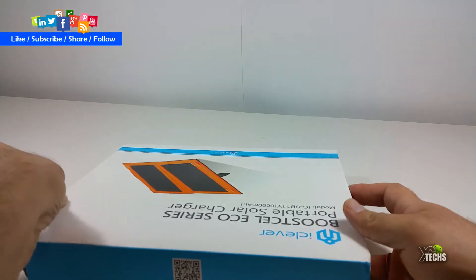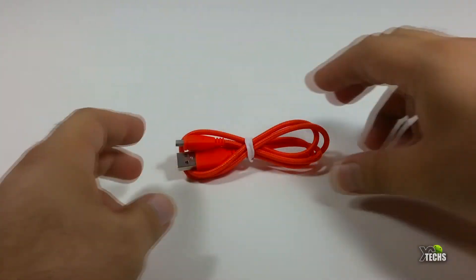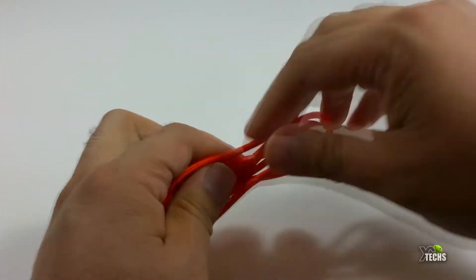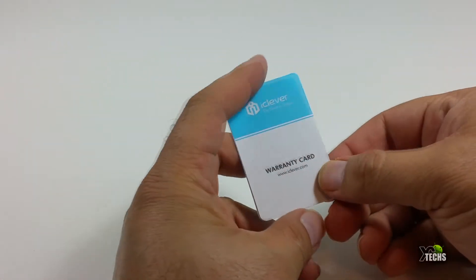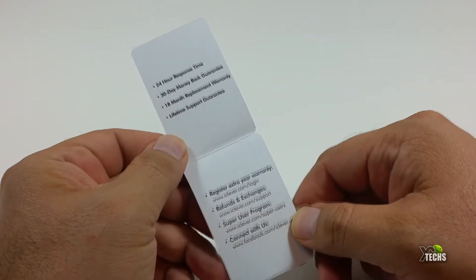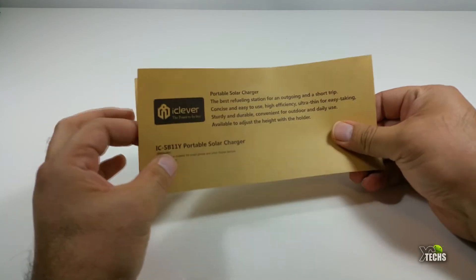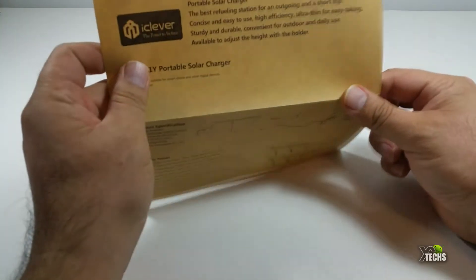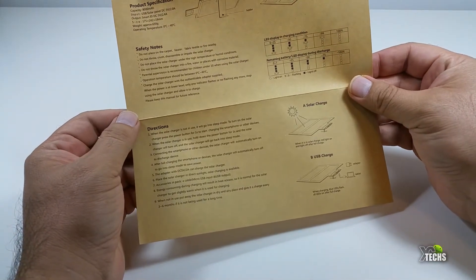You can see that the box is very nicely designed, and once we open the sleeve, inside is a little package. Once we open that, the first thing on top is a little wire which is for charging the unit itself, or you can use it to hook it up to USB to charge your own phone or tablet. On top of that there is a little warranty card that will give you a lot of information, and also in the box you can get some more info from their website. The next thing is their information about the solar charger — it's just printed on a page, very nicely done. It has a different kind of color, and once you go inside it has some more product specifications, safety notes, and directions on how you can use it. The back of it is empty.